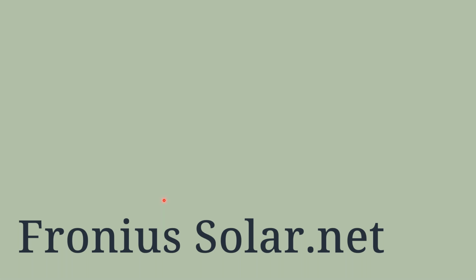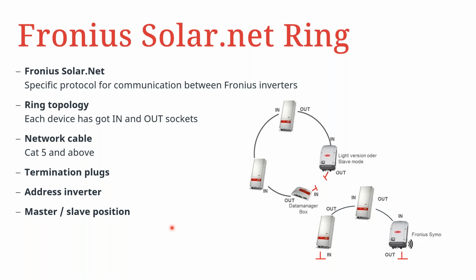Good. So let's now take on Fronius SolarNet. The Fronius SolarNet is basically a ring topology that interconnects Fronius devices so that they can communicate in the same line of communication. Yeah, so I believe that made sense. So pictorially speaking, we can have it represented as it is in this case.